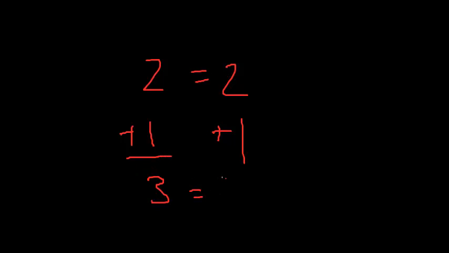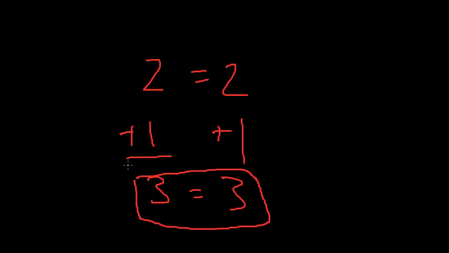Basically, if I say 2 equals 2, I know that this is true. If I were to add something to both sides of this equation, say I add 1 to both sides, that gives me 3 equals 3. And as long as I'm adding the same thing to both sides, I'll still get something true. Even though it doesn't say the same thing anymore, it is still true, and we can use this technique to help us solve linear equations. This also works for subtraction.